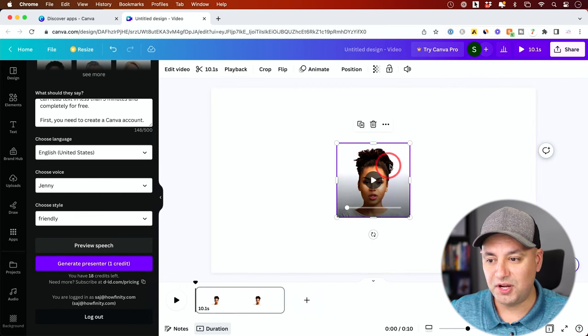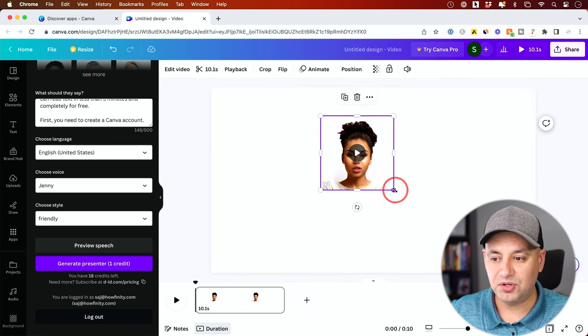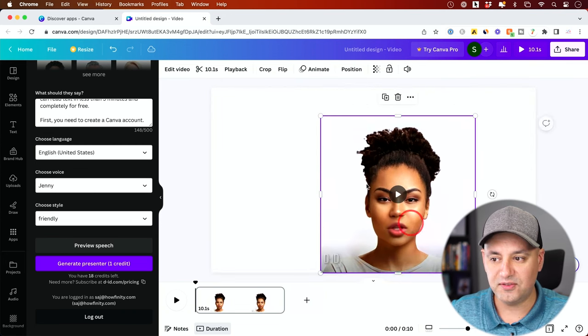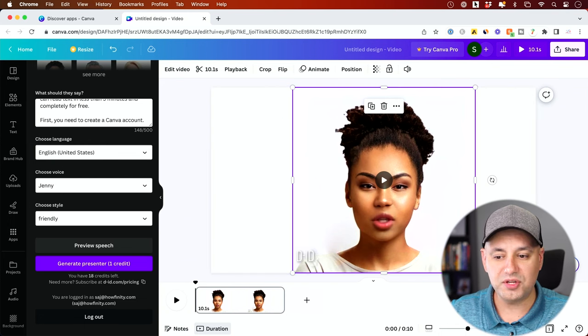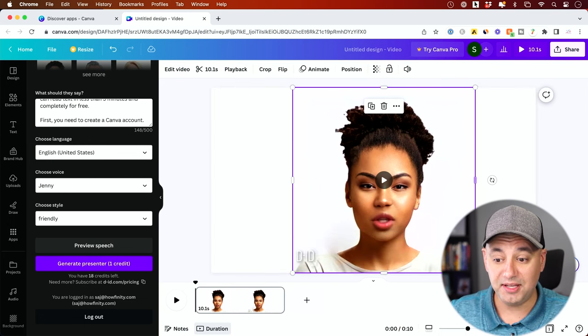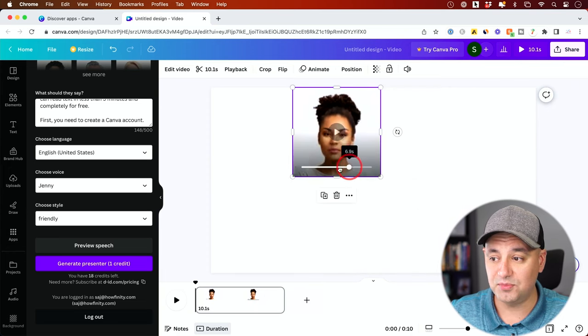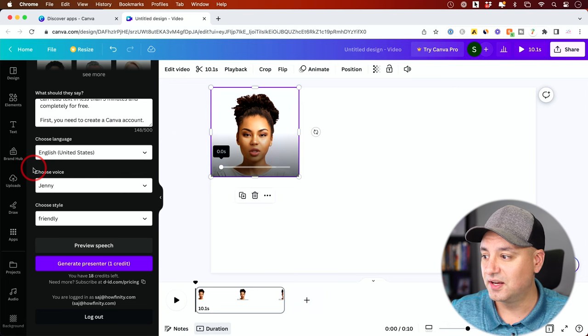And then it's gonna add it right to your canvas here. So you could actually grab this avatar and you could go ahead and resize it to kind of fill your canvas if you want. You could make it as big as you want like this. Or you could just kind of leave it on the side if you have another video that you want to play in the background. So let me show you that. I'm going to move it over here, maybe to the side. Then I'll show you what it looks like in a second. Then what I could do over here is go to the upload tab.